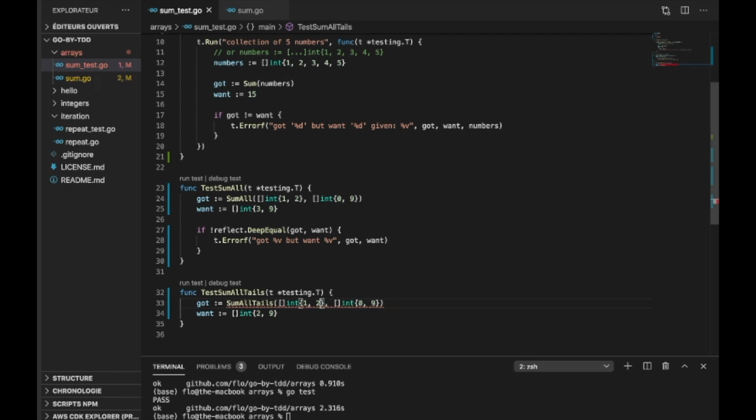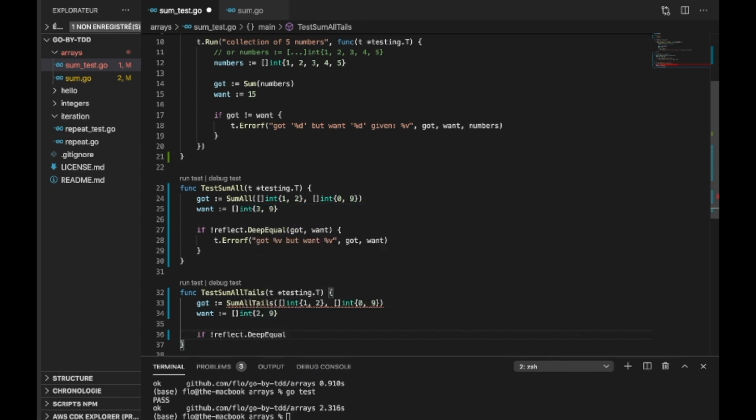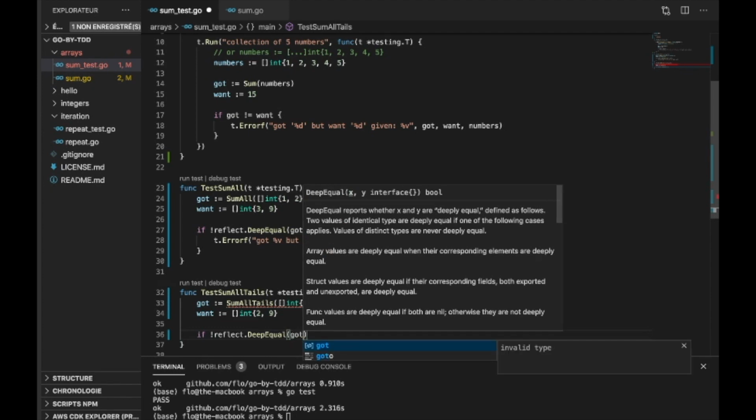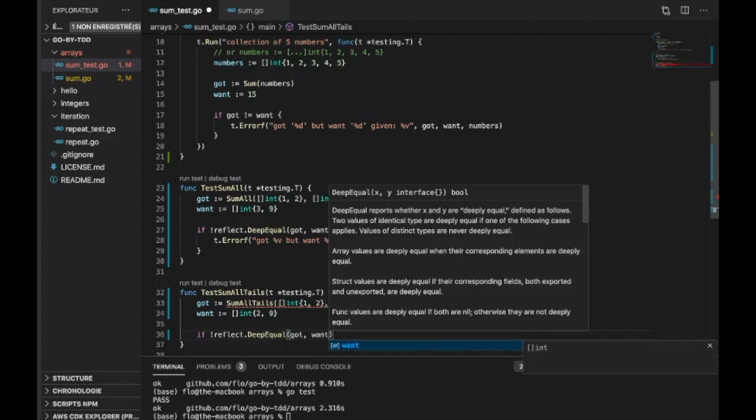Later review. Okay, and then we write the same if reflect.DeepEqual. I like to rewrite this so it can stay in my head for a while. If I just copy paste it, it's not the same.